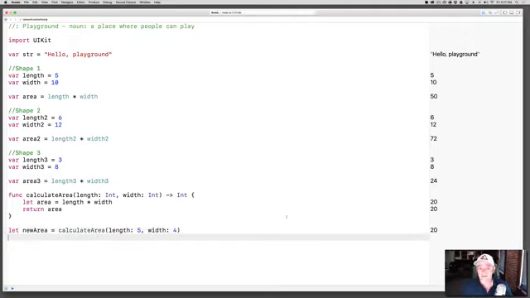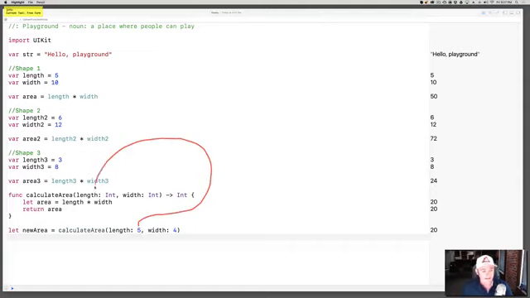Well, what is happening here? What is going on? Well, let's see if I can show you. We're calling a function, and we're passing in a 5. The second that we pass in a 5, it's taking that and dropping it here in this bucket and calling it length. So it's taking this value and putting it in a new variable called length. Actually, this is a constant. You can't change these values, okay? Once they're set in there. And then it's taking this one and passing it in here and giving it a name.